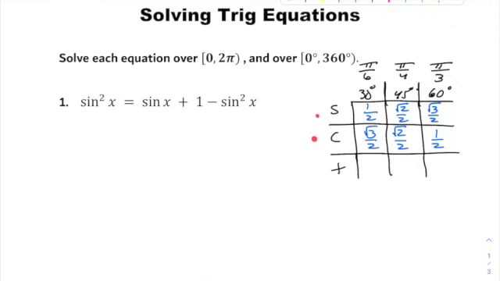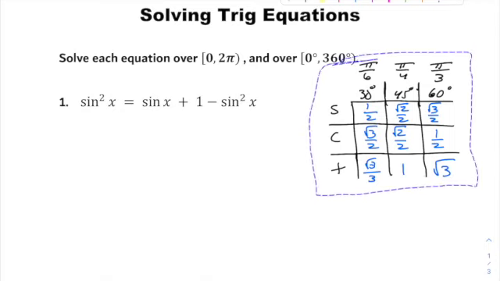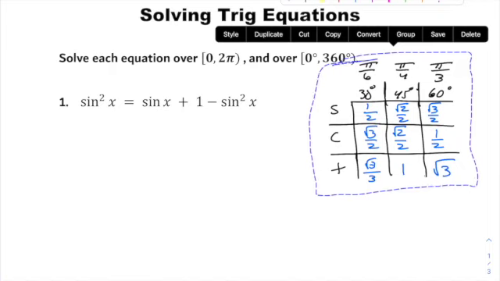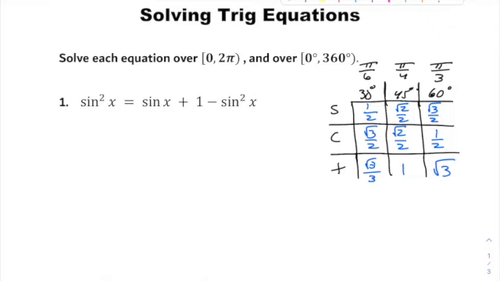Tangent is just sine divided by cosine, so 1/2 divided by root 3 over 2. These all have denominators of 2, so they cancel. Just focus on the numerators. 1 divided by root 3 is root 3 over 3 when you rationalize. For 45, root 2 divided by root 2 is 1. And for pi over 3, root 3 divided by 1 is root 3. Okay. That, coupled with your knowledge of quadrants, will usually get you where you want to be. We also have our quadrantal angles we may have to incorporate, but these are for the three basic reference angles.